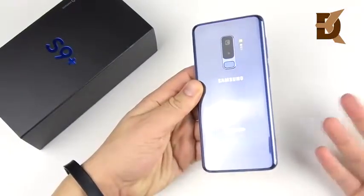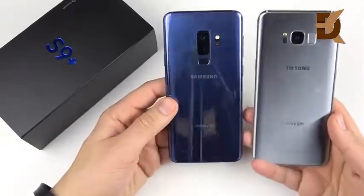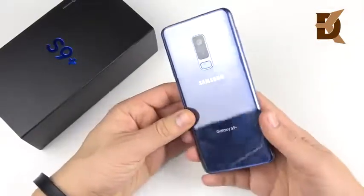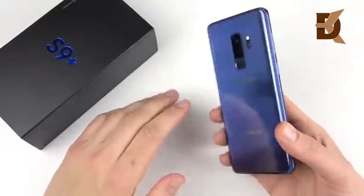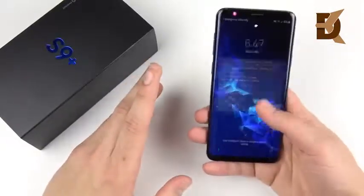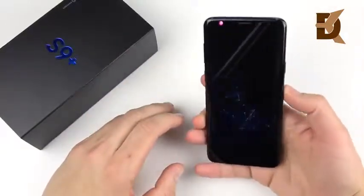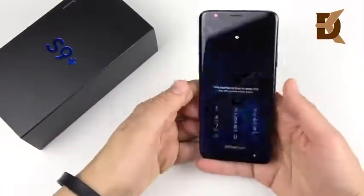That's going to wrap up this unboxing video of the S9 Plus. My first impressions: it doesn't look like a huge update from the S8 Plus — yes, you get the camera, but Live Focus isn't a must-have since you had Selective Focus on the S8 Plus. If you're coming from anything below the S8 series — S7, S7 Edge, S6, S6 Edge, Note 5 — this is going to be a nice upgrade. Note 5 users might want to hold off for the next Note if they use the S Pen a lot. On its own though, it's a beautiful device, definitely competitive with the best smartphones right now. Drop any questions or comments below — Nick here, helping you to master your technology.